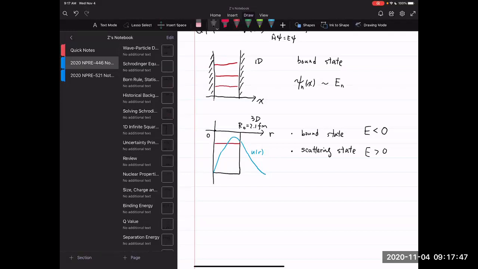When we send a neutron towards a proton, how does the neutron get scattered? In classical physics, we don't really need a wave function, and the scattering trajectory is determined. That depends on how accurately you're aiming at your target. But in quantum mechanics, this is very different. The incoming particle is described by a wave, and the scattering is also described by a wave.